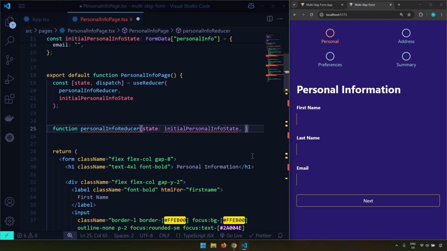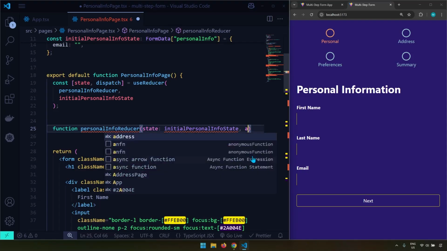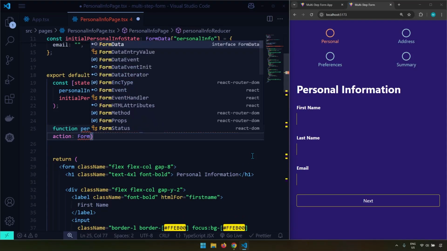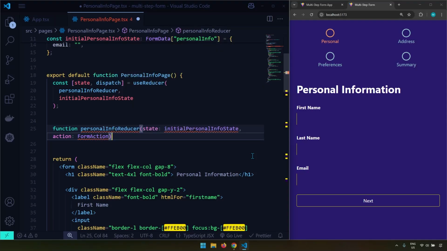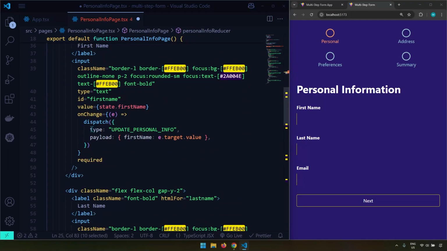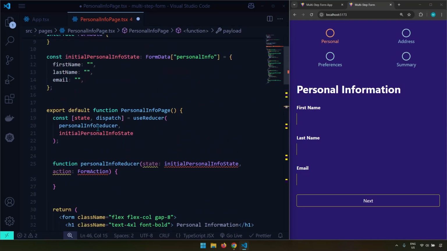So here, we're going to have an action. What is going to be the type of this action? Well, it should have some sort of a type, right? And I'm going to call it form action, right? Very genius. And let's create this right here. So first off, let's go ahead and create this type, because as you can see, we have the type and the payload, which we did not actually type annotate.